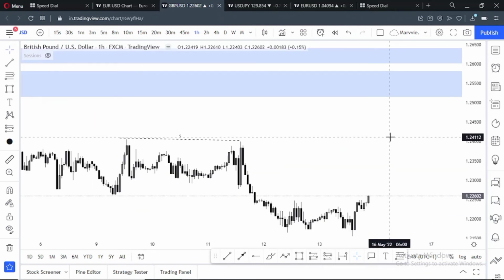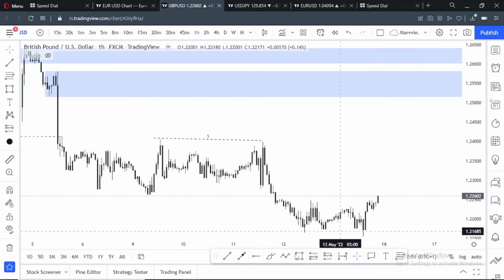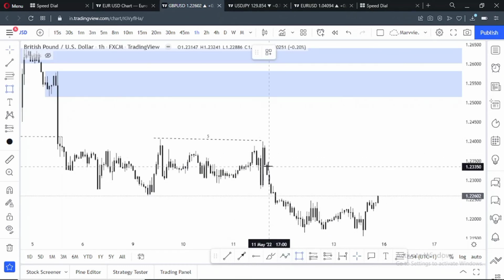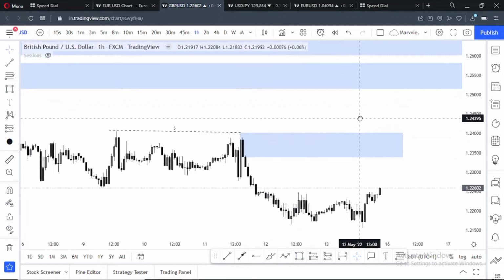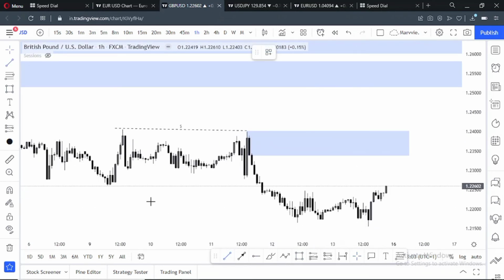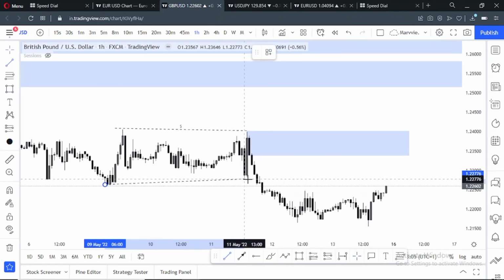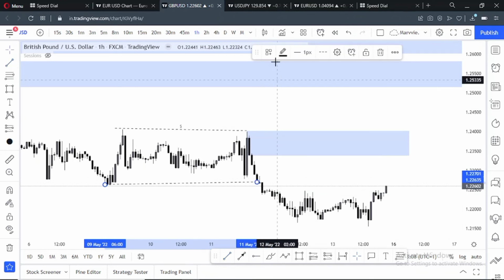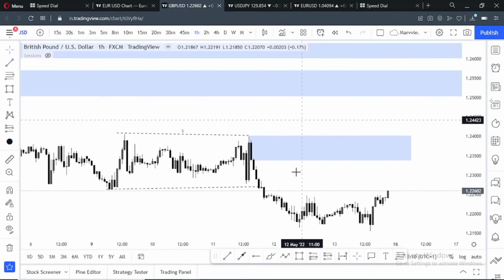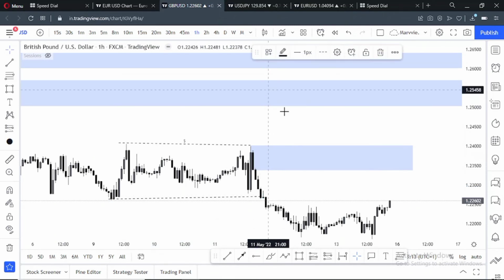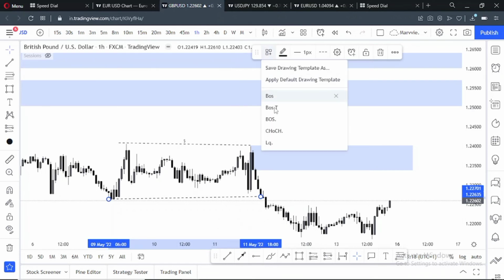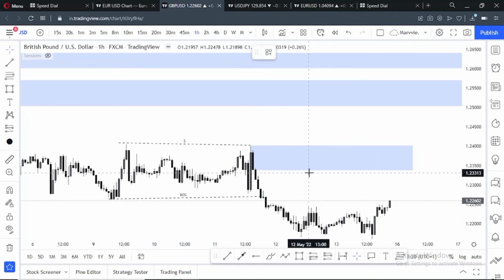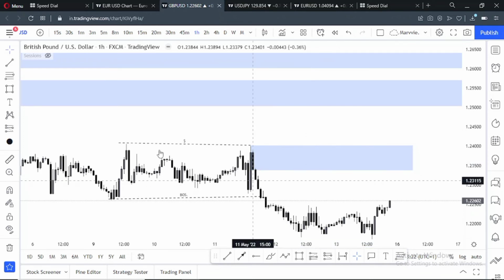So now on the 1 hour time frame, this is a clear supply zone too. This is a clear supply zone. Break of structure. Break of structure from here. This supply zone right here. We have this liquidity pool.